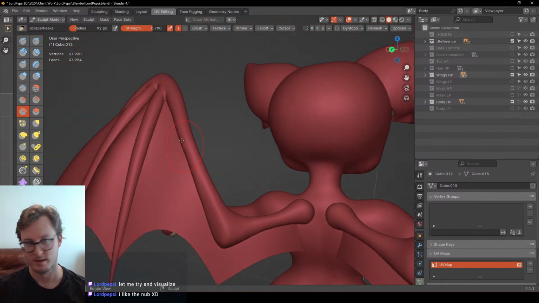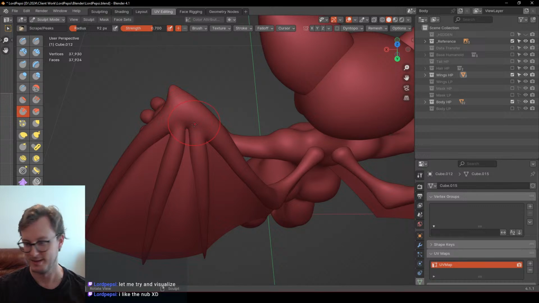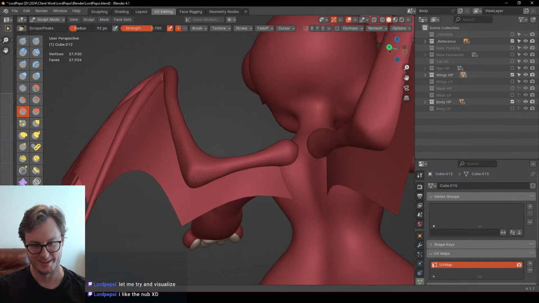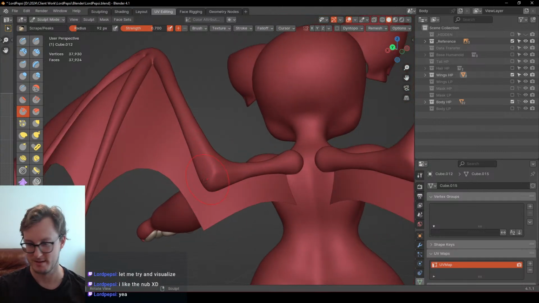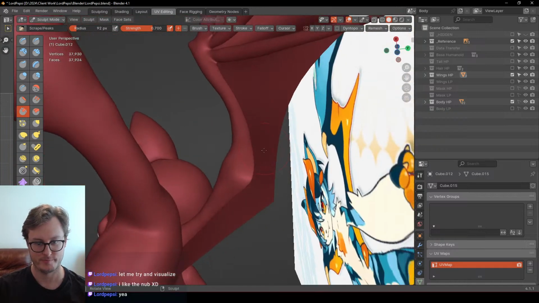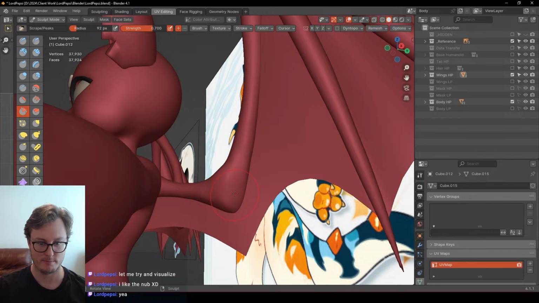I like the nub, this right here, or what I have right now. Okay, perfect. Nice. Just a little nubby.